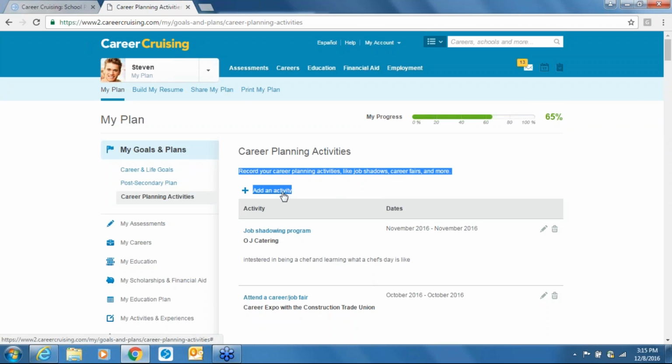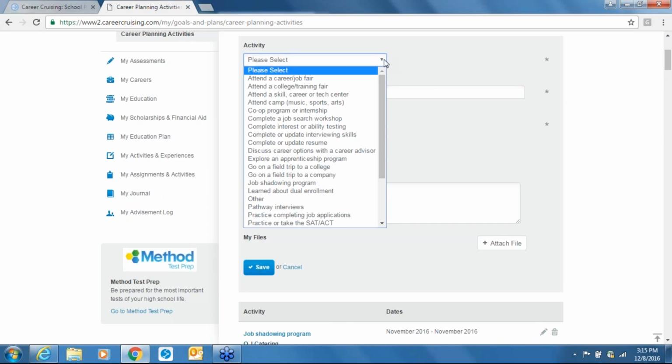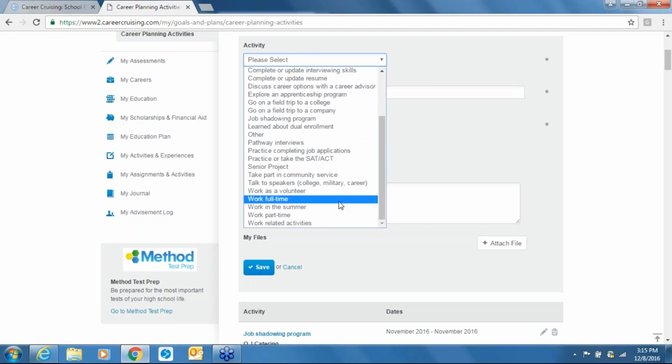To do that, the students will select the Add an Activity option, and select from the activity menu. That might be things like having attended a career fair, or job fair, or a college fair. It could be field trips done to colleges and or to businesses. It could be job shadowing programs that the students might have completed, senior projects, part-time summer work, apprenticeships, and so forth.